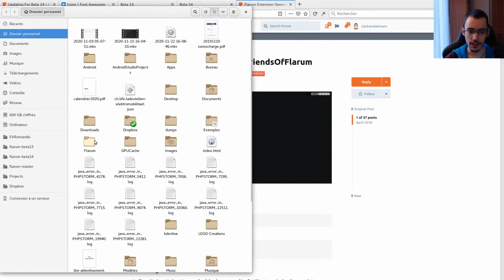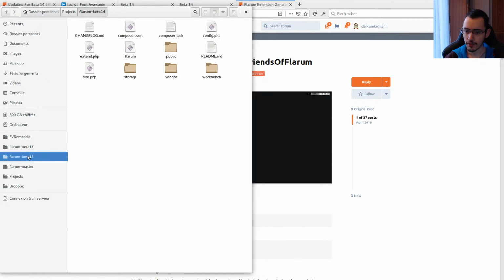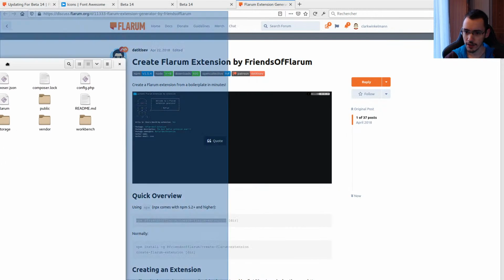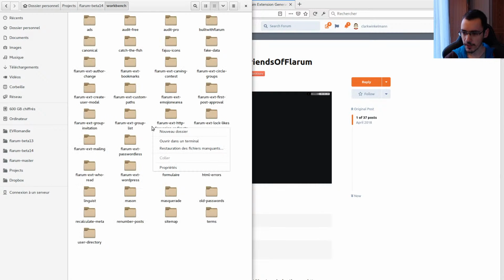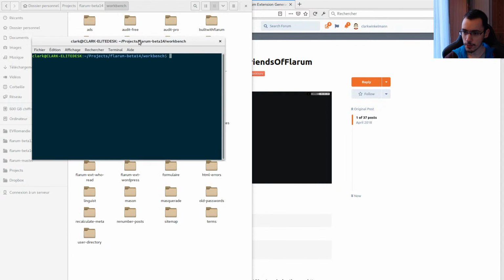Next I will go to my beta 14 folder. Here I have a workbench already set up, and in here I will create a new project. The name of the folder will be Flarum X, so how did I call the stream again?